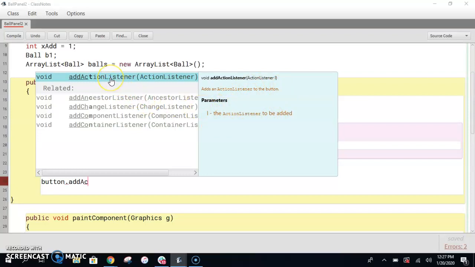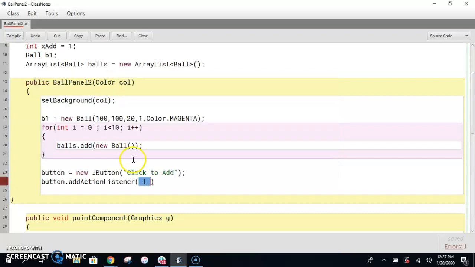All right, an action listener, you can write this down, pause it, whatever you need to do, is any sort of action performed on a component. So buttons have action listeners. So I'm going to click on that one. However, it said you needed to pass it an action listener. I don't know what an action listener is, so I'm going to go to the API real quick.